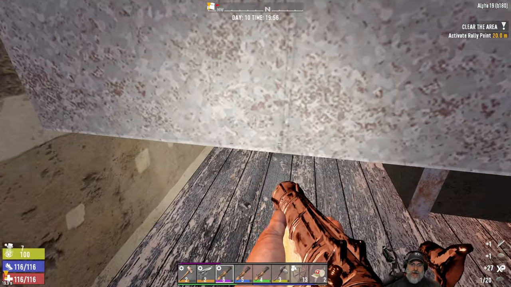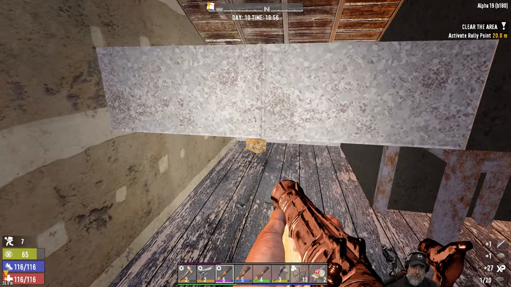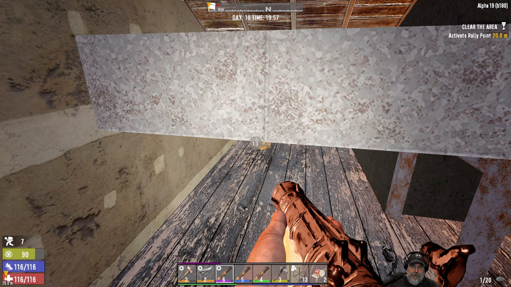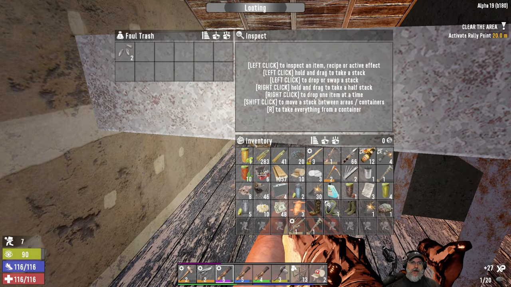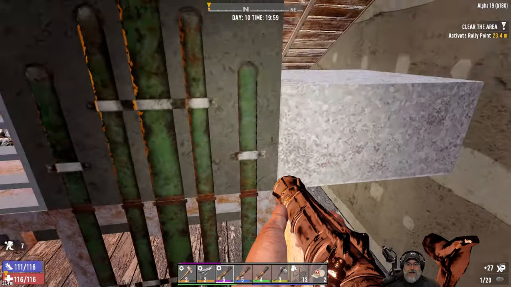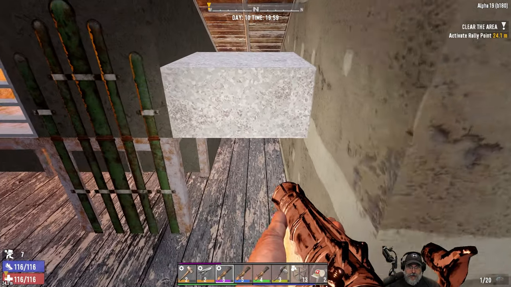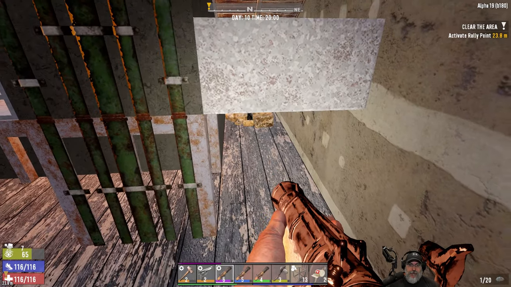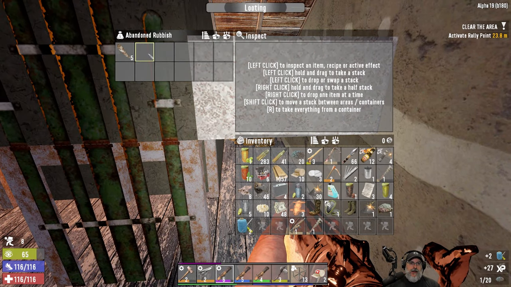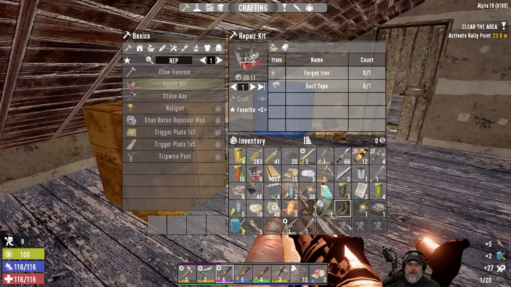Some lockpicks there. Can I reach that trash from here? No. Oh, yep, I can. Just barely. Wasn't worth the effort, was it? Okay, anything else back in here? There's some more trash there. There we go. Look at that. Two sewing kits and some feathers. That was worth the effort.